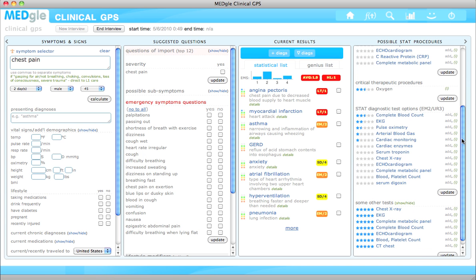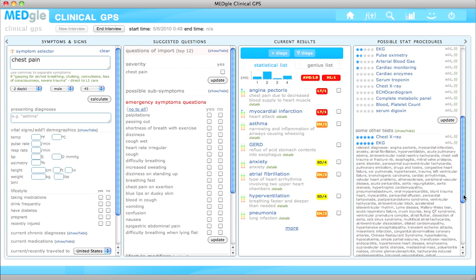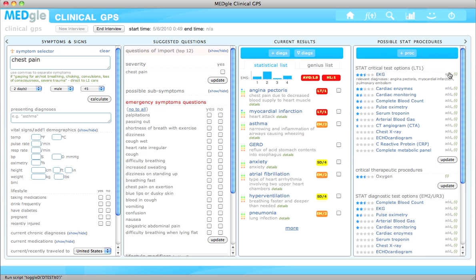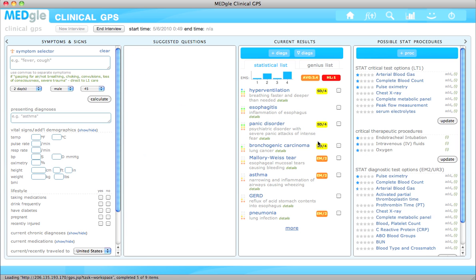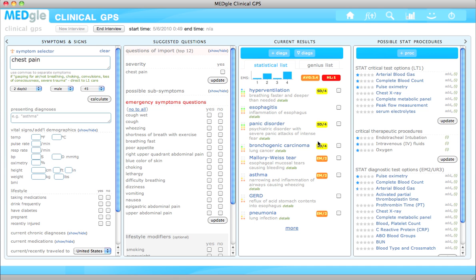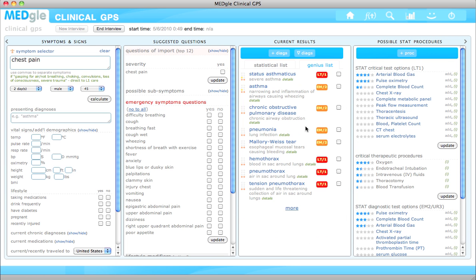We can see that in comparison to an EKG over here, which will show you the whole list of diseases for which EKG is relevant in this result set. What we can simply do here is say we did an EKG and the EKG was normal, and let's see how that potentially affects our results. Immediately, that took out many of our cardiac issues and changed our emergency level from 1.9 to a 3.4. Many of those particular concerns were gone. And as we go into the genius list as well, we can see that we are no longer immediately dealing with cardiac issues, but rather some of the more pulmonary issues are coming into play.